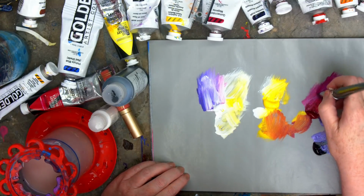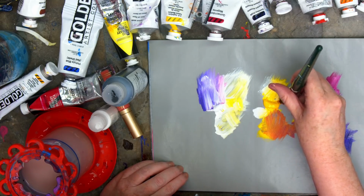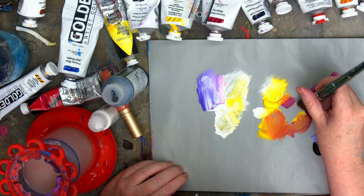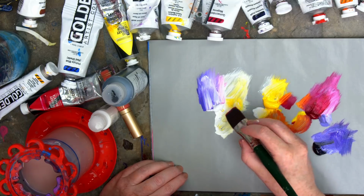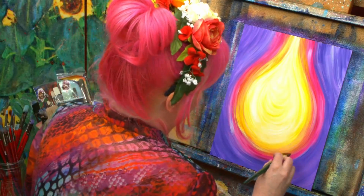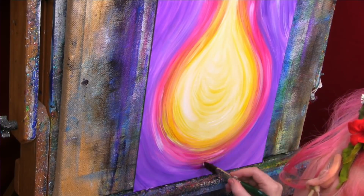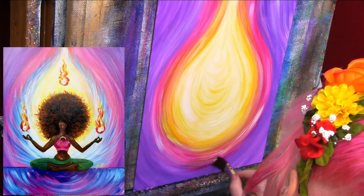Okay, I'm going to pull out a little of my pink. This time I'm going to get just a smidge on the corner there, with the yellow. Mostly pink. This is almost like a double load, isn't it? And then I'm going to get some white. It's all pretty loosely mixed. And let's blend this layer in. Isn't that almost like magic?